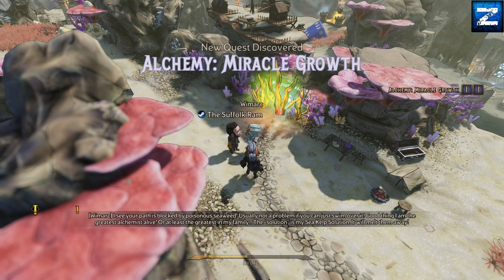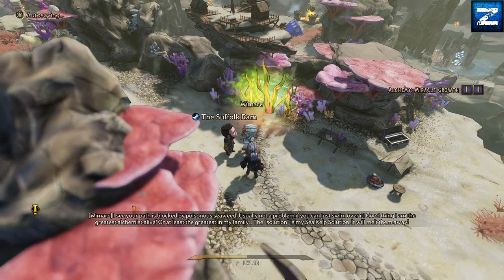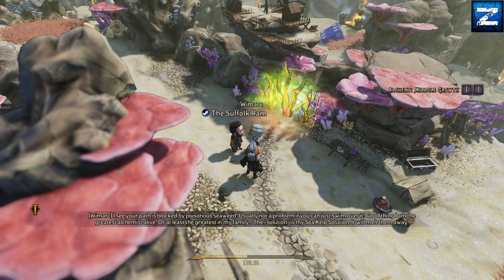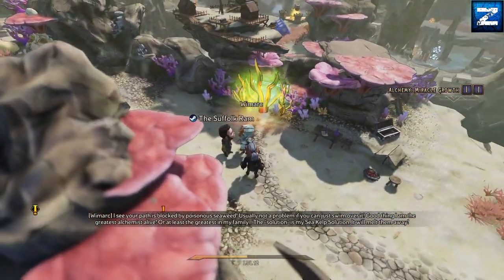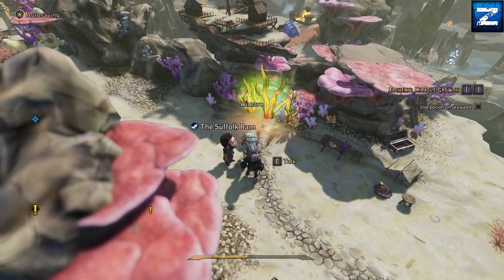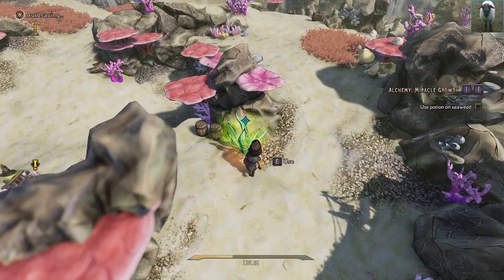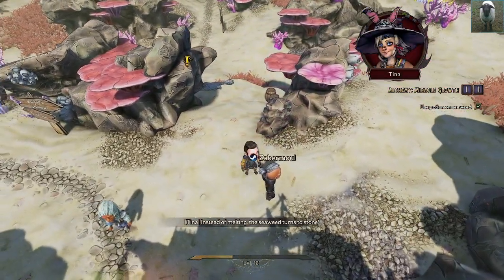I see your path is blocked by poisonous seaweed. Usually not a problem if you can sea-weed over it. Good thing I am the greatest alchemist alive, or at least the greatest in my family. The solution is my sea kelp solution. It will melt them away. I'll melt you away. Oh no, I punched it. The seaweed turns to stone.